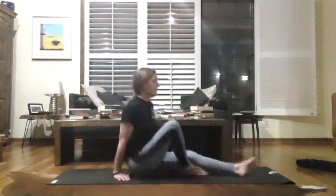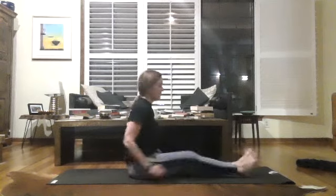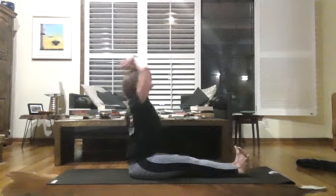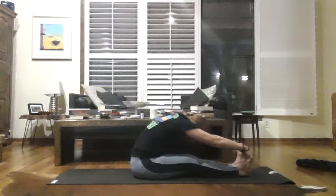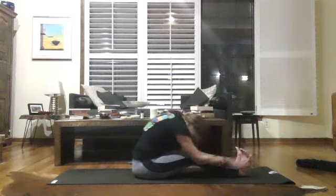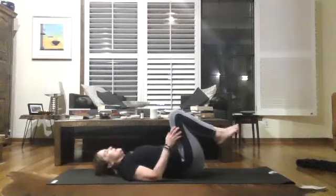When you've had enough, release those arms, roll the shoulders back, and extend your legs out here. Root those hip bones down to the earth. Inhale the arms up and exhale, fold. We're gonna bend the knees now and slowly roll up. And then we're gonna make our way to the floor for our last few minutes of cool down.